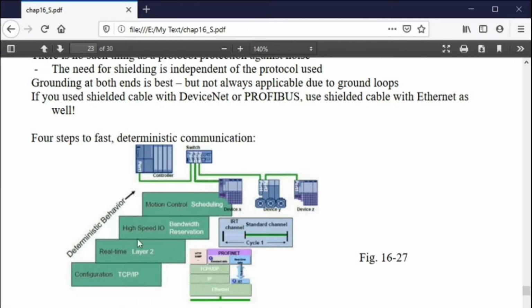If you were to configure some of these other ones, which we don't do, you would have to do special configurations so that you get them to work according to what you need. If you do motion control between processors, you really have to be careful, and this is probably the most difficult one to do.